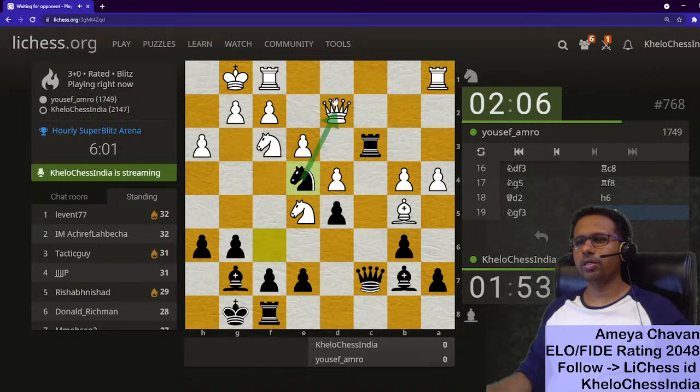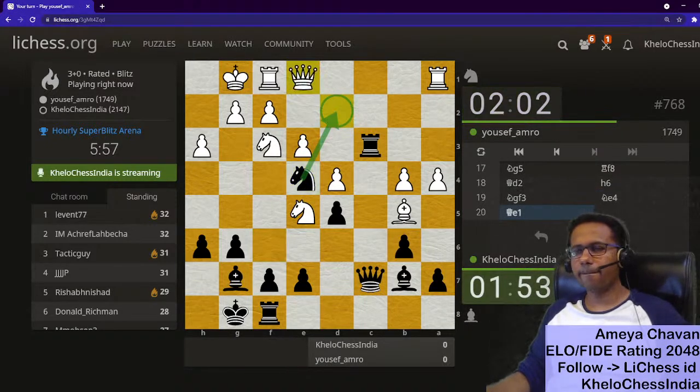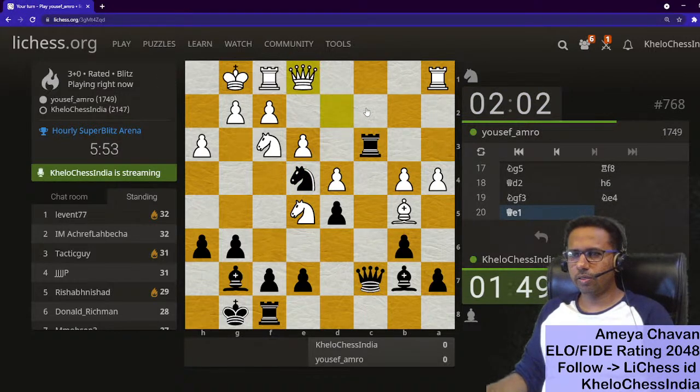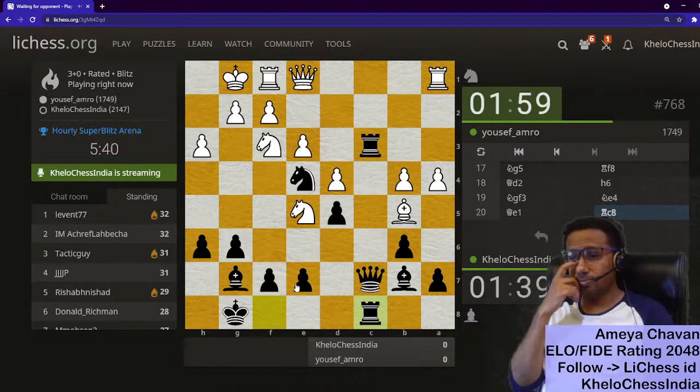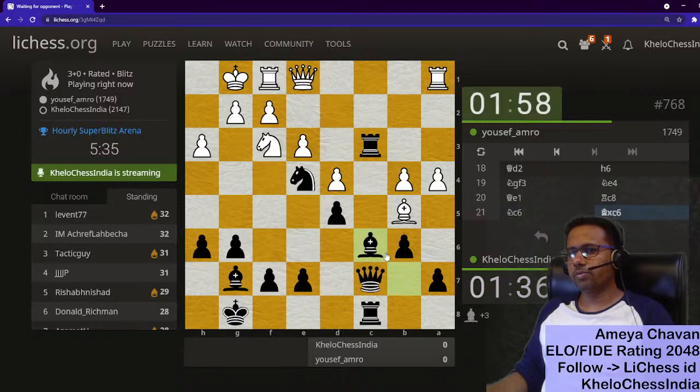Okay, knight e4 attacking the queen now. Let's see what happens. Okay, queen moves to e1 and let's put the rook in the open file again. Knight c6, that's a free knight. Queen can't capture the rook because the knight is supporting the rook there.